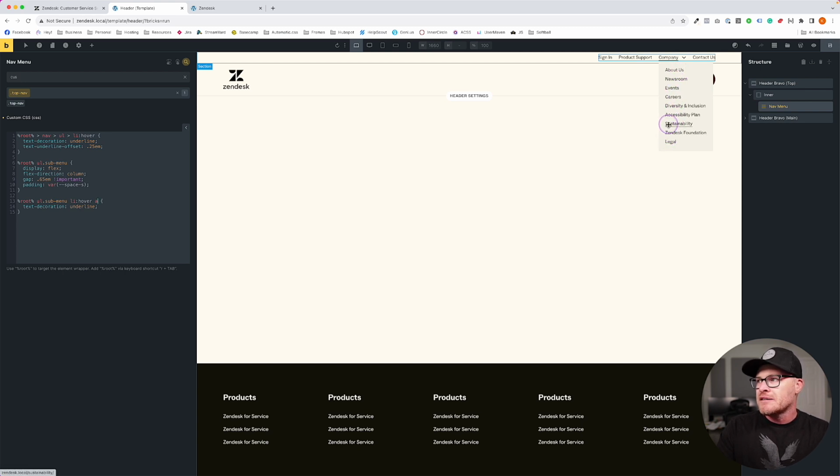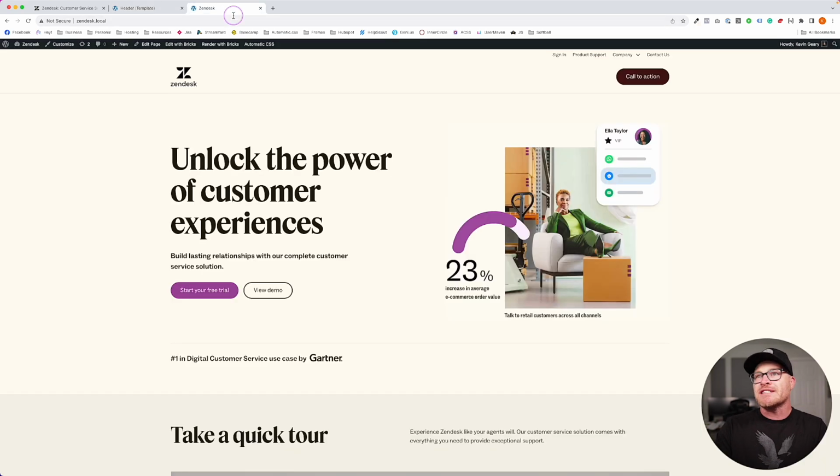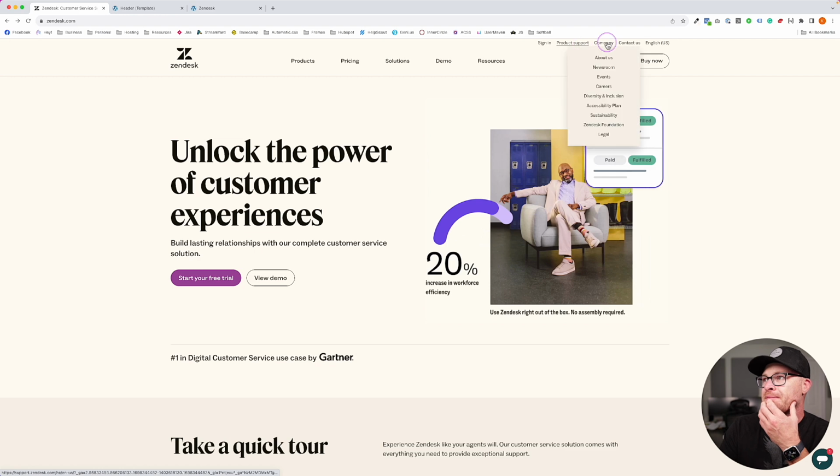And it looks like it's inheriting the text decoration, the text underline offset. I'm not sure. Oh, yes, it is. Okay. It is going to inherit the underline offset from this. That's even more fantastic. So I think we're basically done there. Yes. Now I need to add, let's look at theirs again.